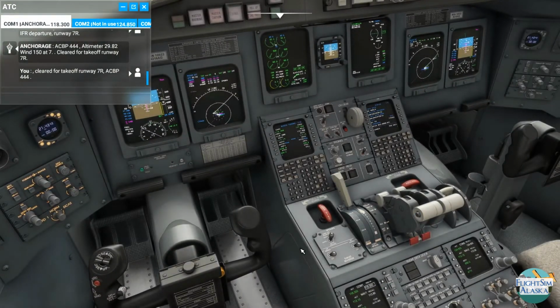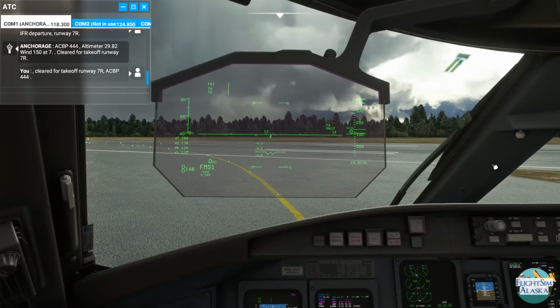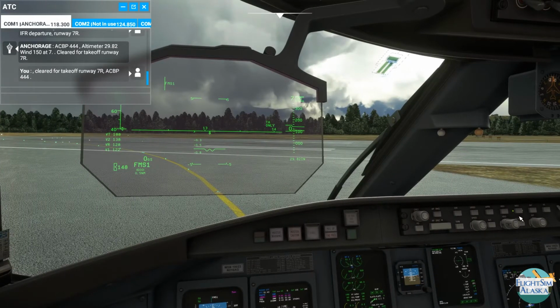Okay, so press the TOGA button here. Now you notice I brought the heads up display down. A lot of people probably don't like that, but I don't have a huge monitor and my eyes are not fantastic, so I kind of need this. Go ahead and setting up the AP right now. Got the nav mode going.